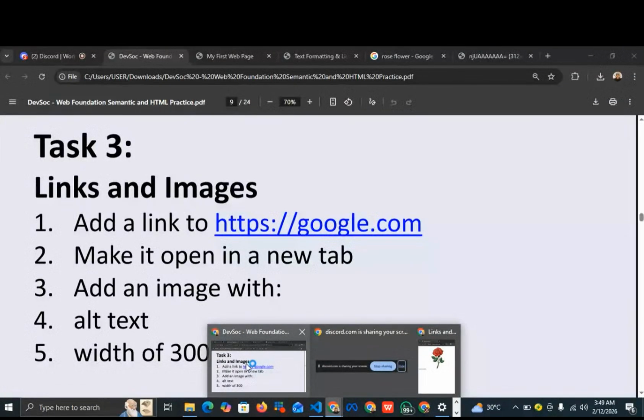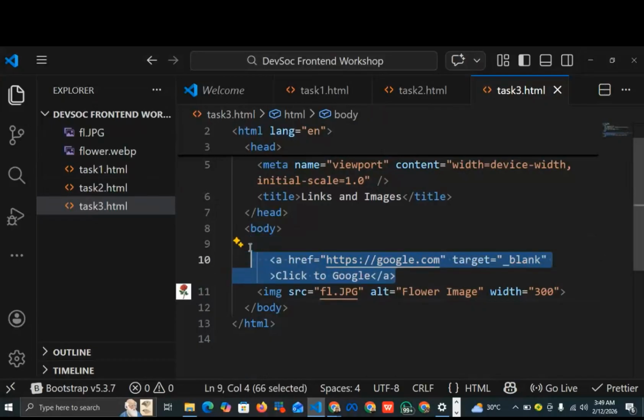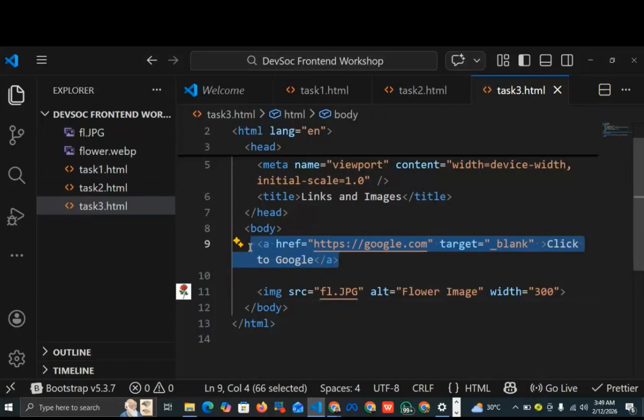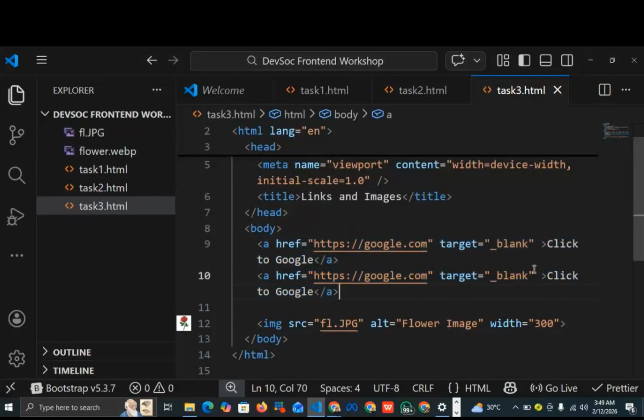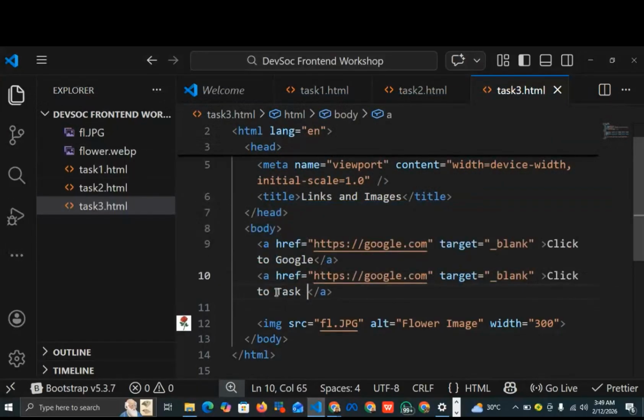So we have seen how we can add a link and import tag. And before I move forward, note that this does not add only external links. You can still link to this part. Let me duplicate this and show you something. So I can duplicate this and click, and I can say click to, let's go back to task 2. All right. So instead of using this protocol, since this is my own local file, I don't need any protocol, right? I can just use, and they are in the same root folder, on the same directory.